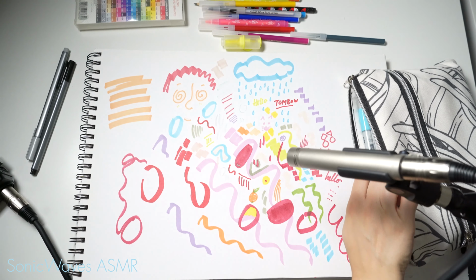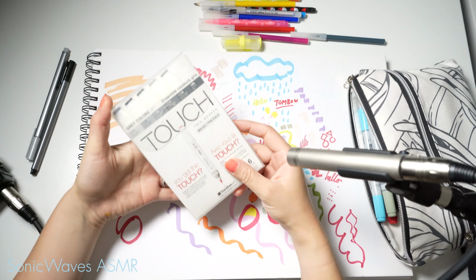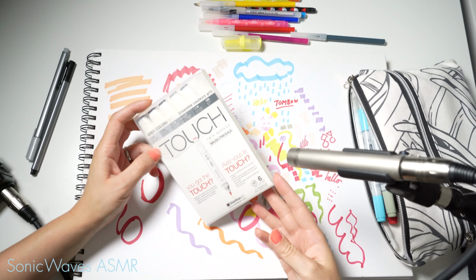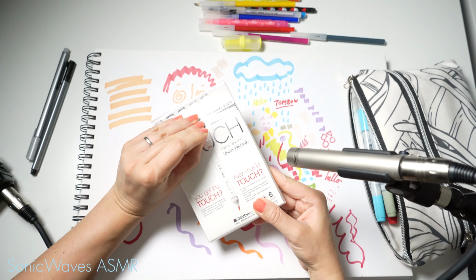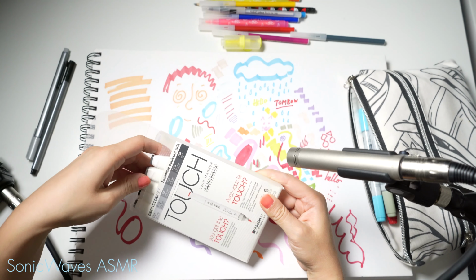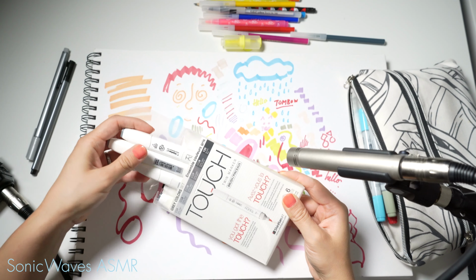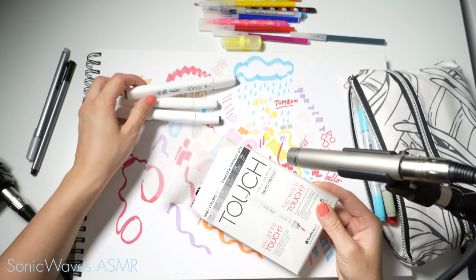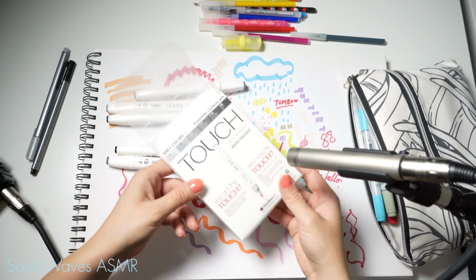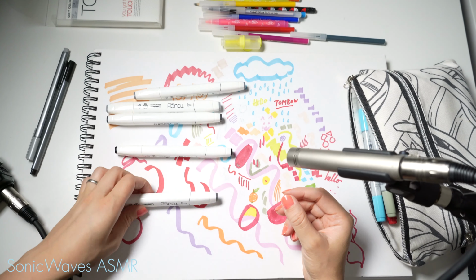I don't know. Let's try these. Quite like these. I think these ones are the ones I got off of Amazon. These are just shades of gray. Let's take them out. Quite like these. I think I'm missing one, but I think I just got it in one of my pencil cases.